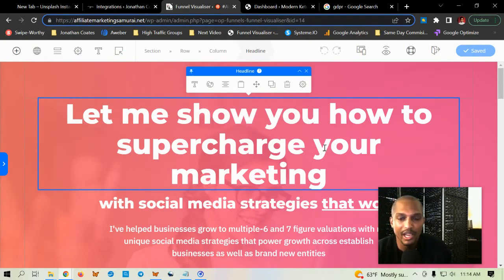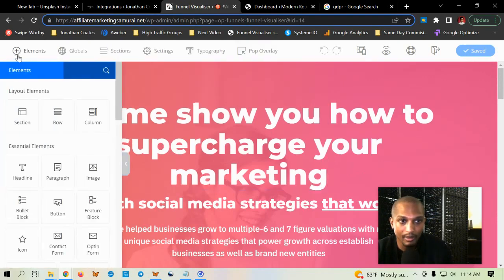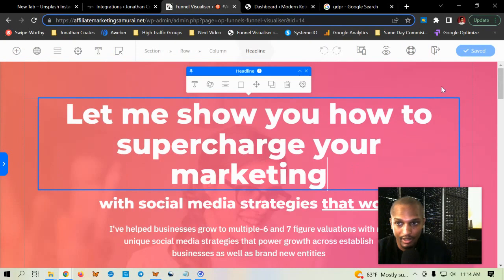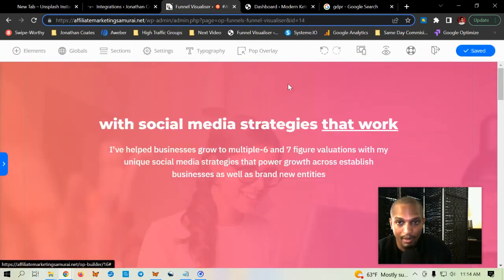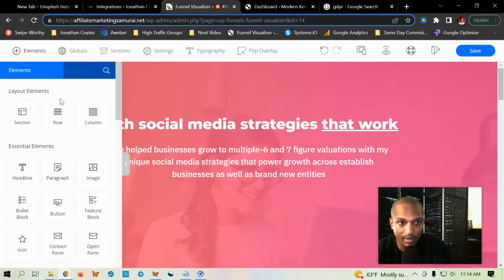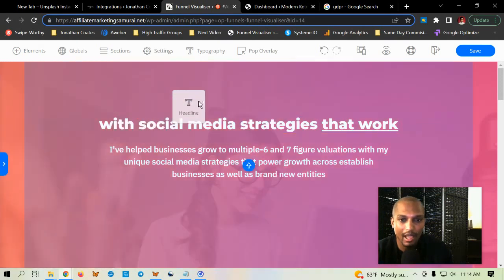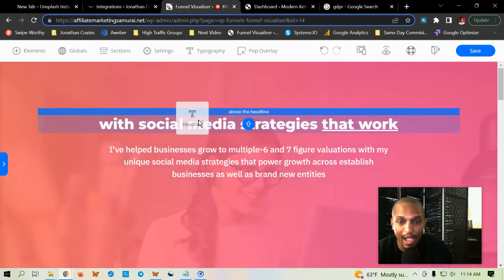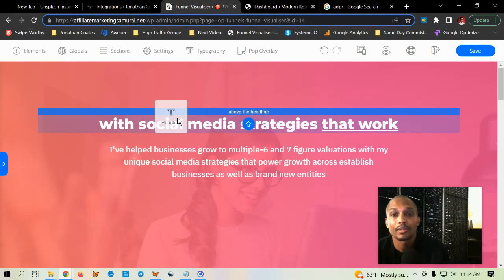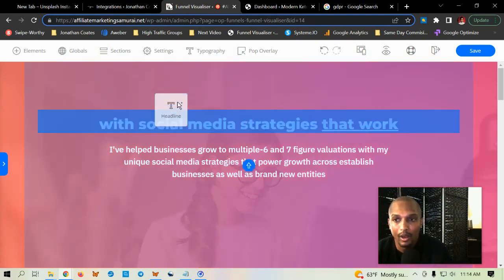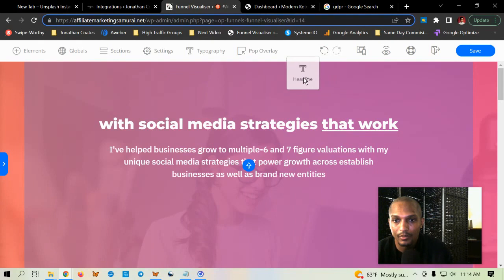So if I wanted to change this, you can just click on the overall element here, then click on element, and I can actually remove this. So I can go to the pop-up tab, just remove that, and then click on elements. And if I wanted to put a headline here, you have the option to just drag it over, and you'll see a notification that comes up saying above the headline, below the headline, or above this section.